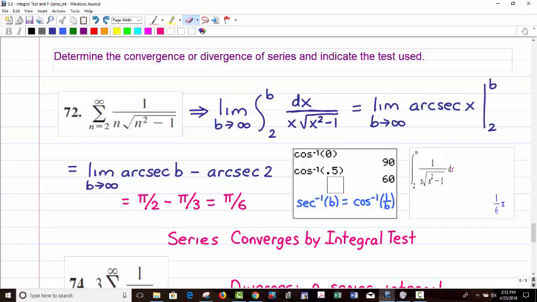It seems like at some point they would put all 6 of the inverse trig functions in there. But anyway, long story short, it converges because of that right here. The limit as b goes to infinity of arc secant of b has a numerical value. And ironically, it's the same value as the limit as b goes to infinity of arc tan of b. It's pi over 2, and this one's also pi over 2.